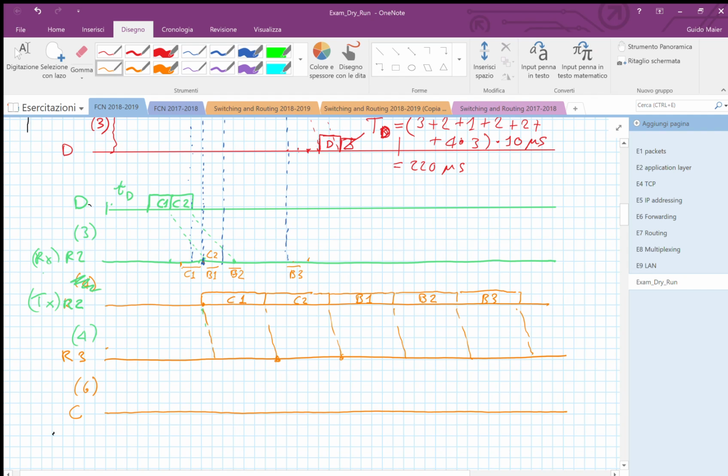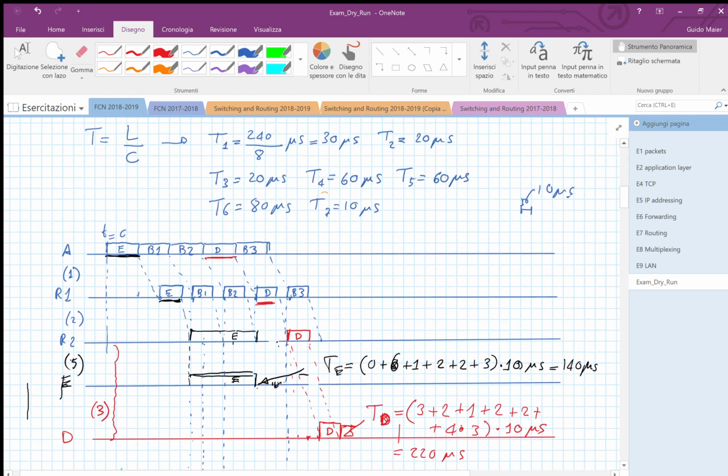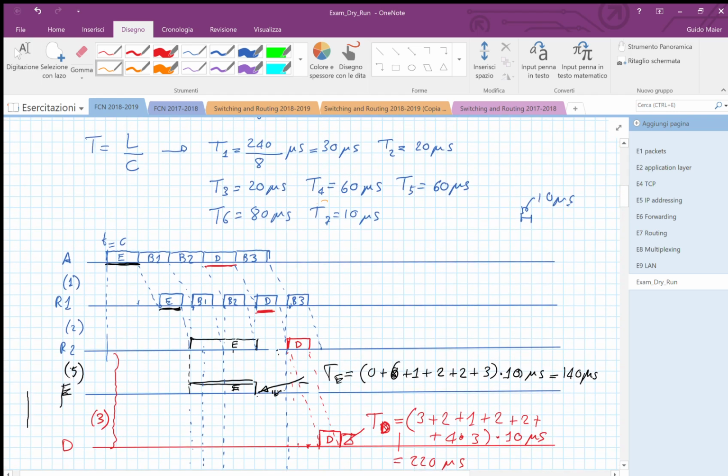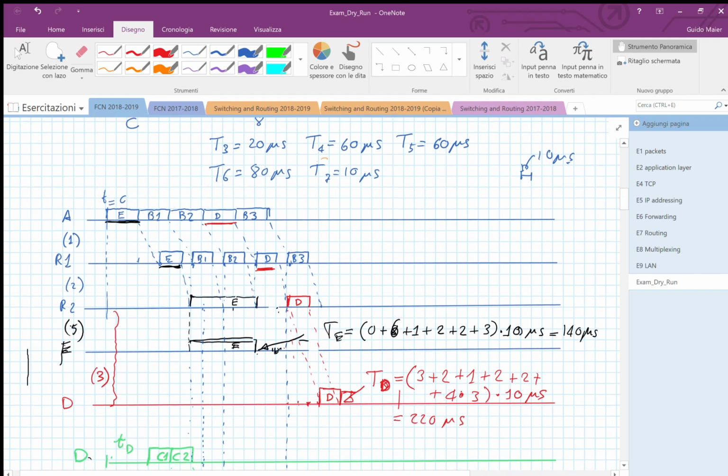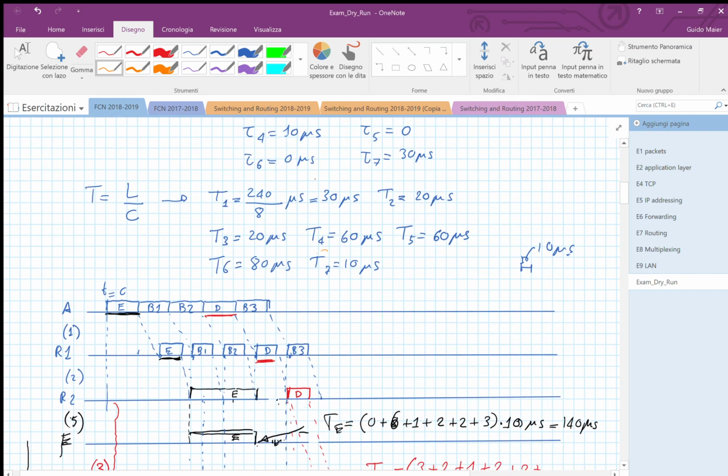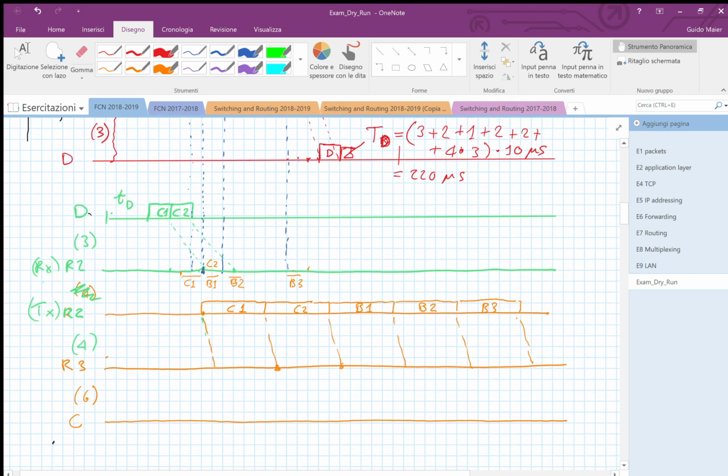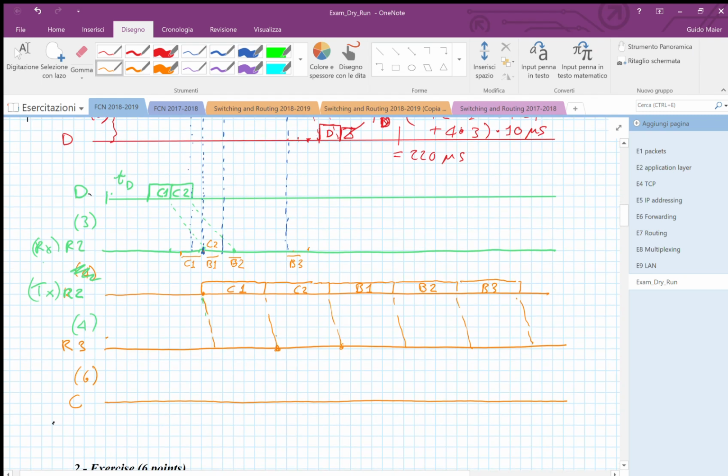What is the transmission time on link number 6? 80 microseconds. And the propagation delay is 0. So this is the transmission time of C1, and then we have the transmission of C2.